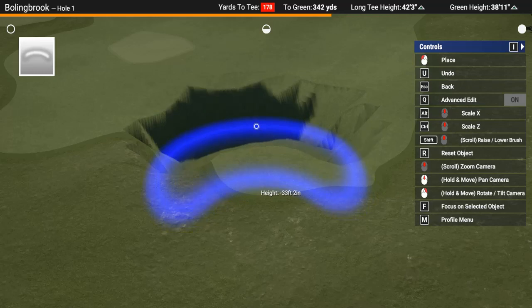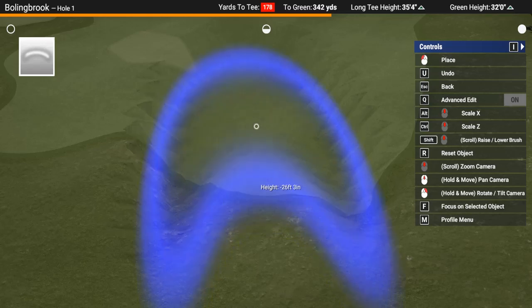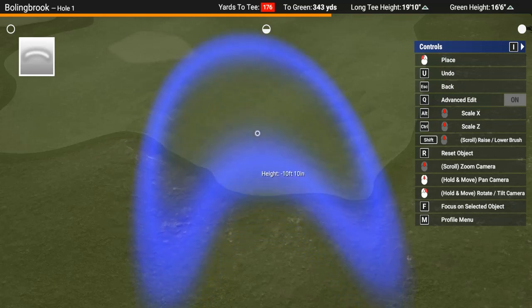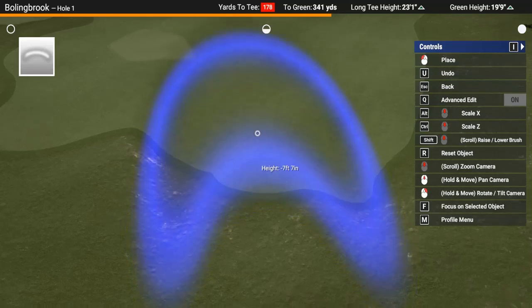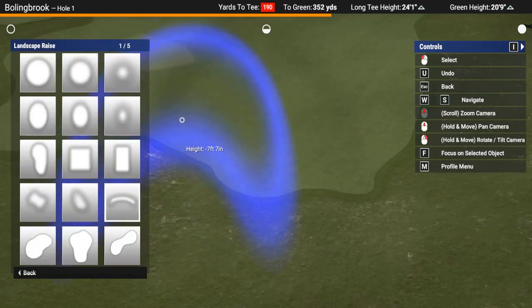So let's say I am going to create a lake here. Now your lakes are already pre-dug because we did that in TGC. You don't want to ever, this is too deep. See how those jagged edges there? Dig it too deep, you need the jagged edges. Really, if you dig a lake like 7 feet, that's usually plenty fine for a golf club. Okay, so now I dug a little trench there. Escape out of that.